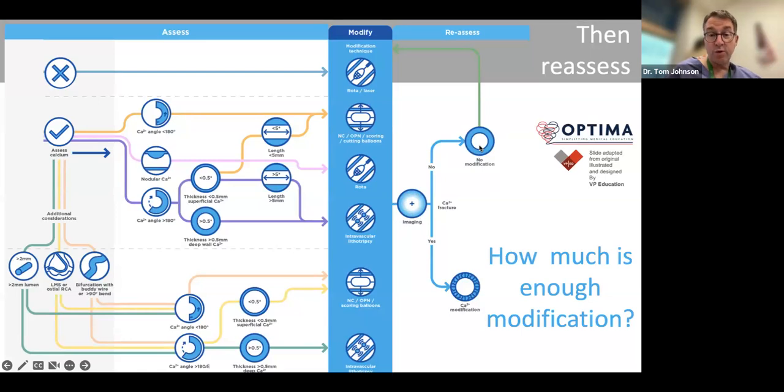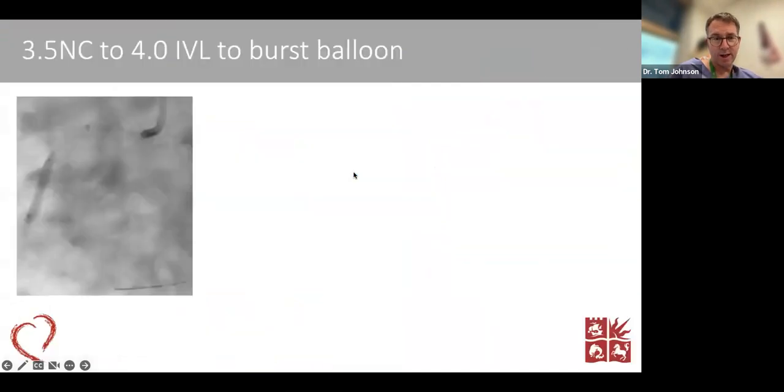And I think, as all of you have recognized very appropriately, there hasn't been enough modification yet for the purpose of stenting. And so whether you go back and you just balloon with a non-compliant balloon, or use lithotripsy, or potentially, as you said, further debulk with either the same or a different device, is I guess a kind of learning curve. So this was a 3.5 NC balloon, and actually we saw wasting in that area of high burden calcium.